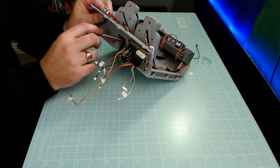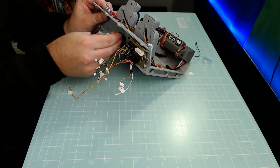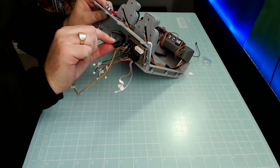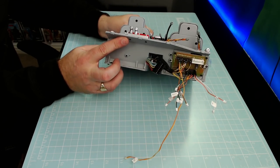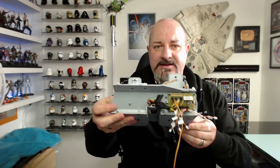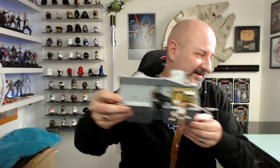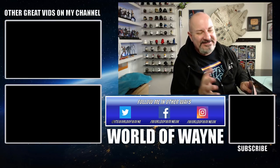The only leads coming out the back that we haven't connected are this big lead, which I'm guessing will eventually connect somewhere — we'll figure that out later. But that's it — issue 56 completed! Great to be back and great to be building. I hope you like the video. We're going to have nine videos coming out this week, so I hope you enjoy those. Take care!